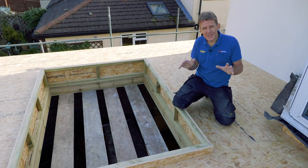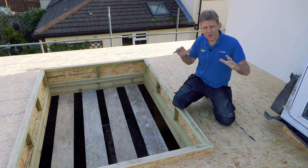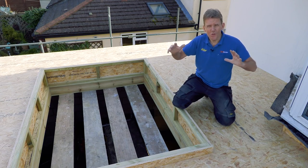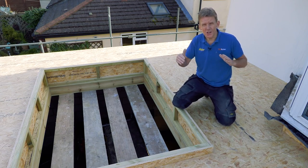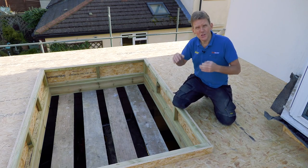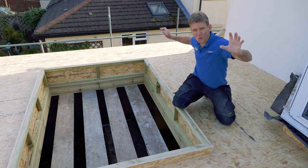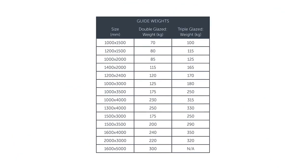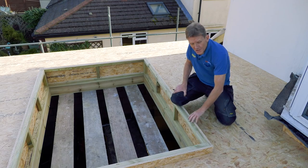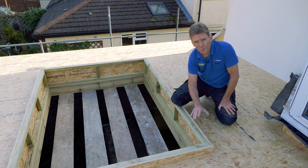All Roofmaker lanterns are made to measure, but because it's a structural element supporting a lot of glass, there are some size restrictions. For a four-metre long lantern you can go up to two metres wide — four by two. If you go over that, up to six metres, you have to narrow the width down to 1.6 metres. Narrow it further to 1.2 metres and you can go to any length you like — ideal for an orangery with one single lantern all the way along. All dimensions are on the chart. The upstand also needs 70 millimetres of width to support the frame.